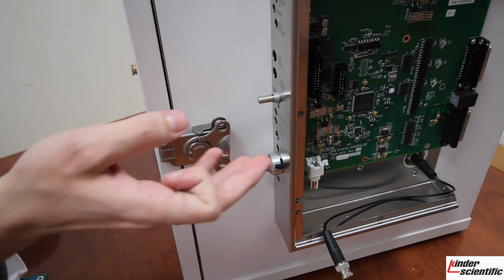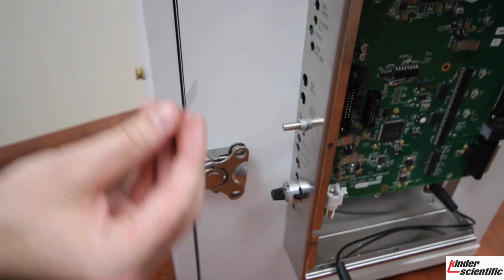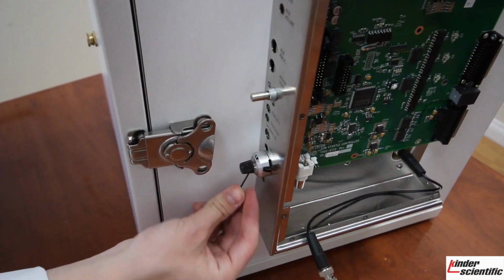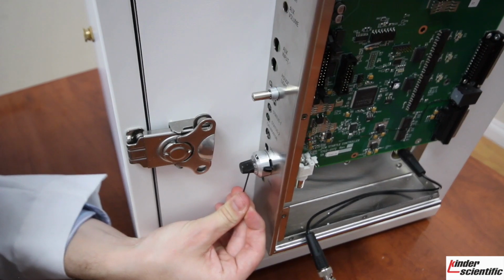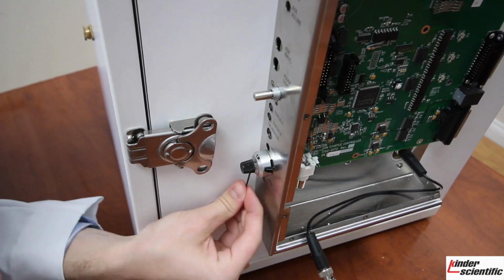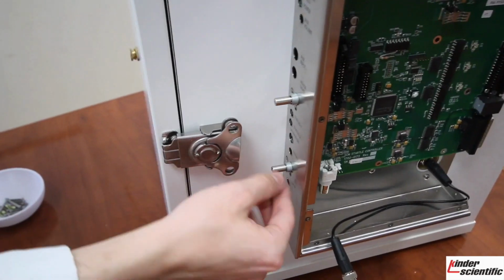The other part you will need to remove, other than the screws and the B and C cable, are the vernier dials. Unfortunately, we only had one in stock, but it's still able to show you how to remove it. So you just need the small Allen wrench, and located at the bottom is a small little hole that it can fit into that has a little set screw in it. So just go ahead, get that inserted. You just loosen that, lefty loosey, and you're able to just pull it right off of the potentiometer there.